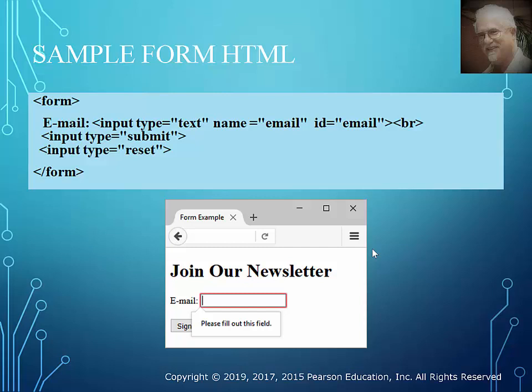Okay, so here we have a couple things. One, you notice that within every form, you should have at the end a submit and reset button. Submit does the action of the form. It'll submit the form. Reset clears all the fields in case the user wants to start over again because of a mistake. Then on that input type, the first one you see, we have text, the name, email, the ID, email.